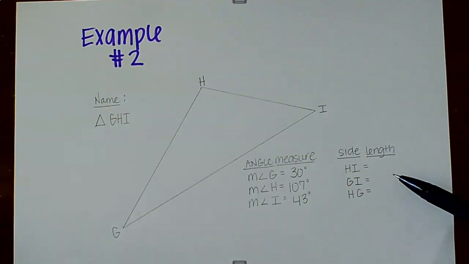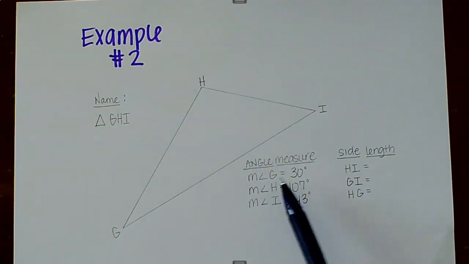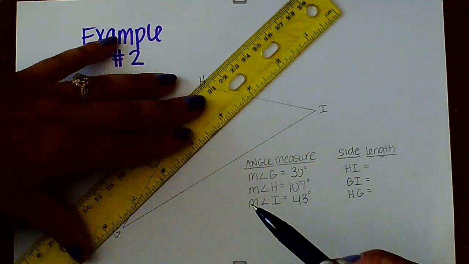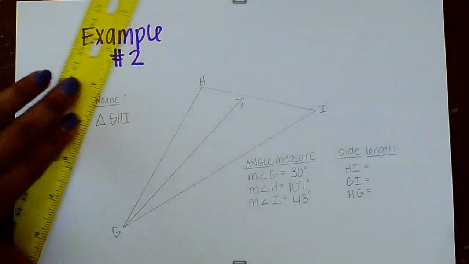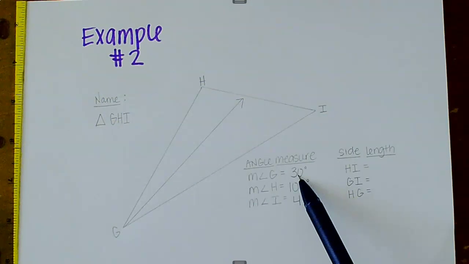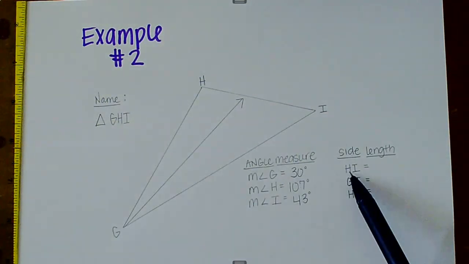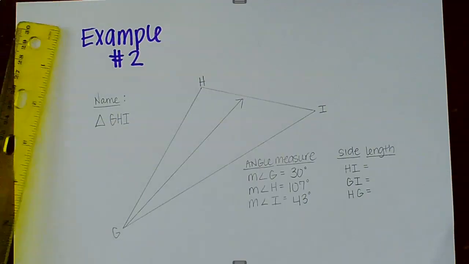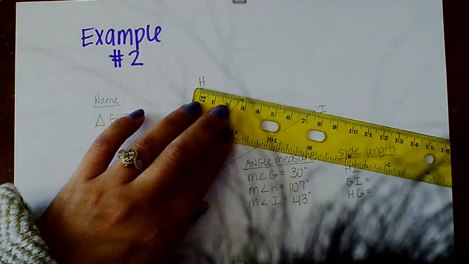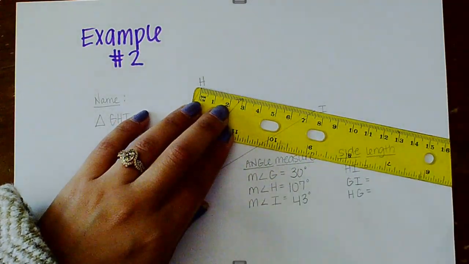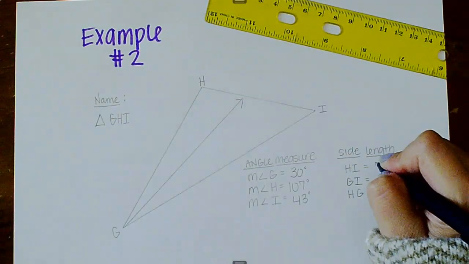And now we're just left with measuring the side lengths. So I'm still going to continue to measure these in centimeters. So the first one is side HI, since it is opposite angle G. So if we want to show that too, we can draw our arrow. Okay, so if our theory is true, since G is the smallest angle, side HI should be the shortest side length. So let's go ahead and measure. Again, we're just going to estimate. So this is estimated to about 7.5 centimeters.